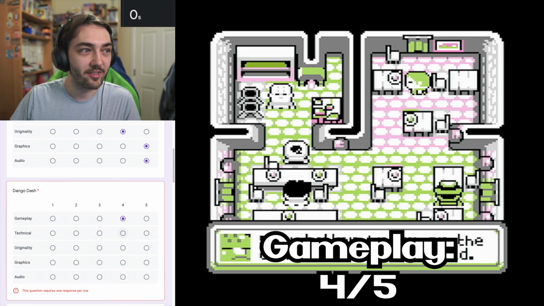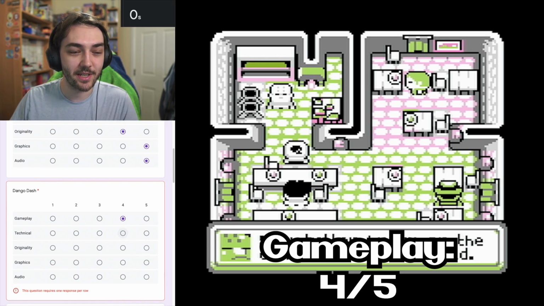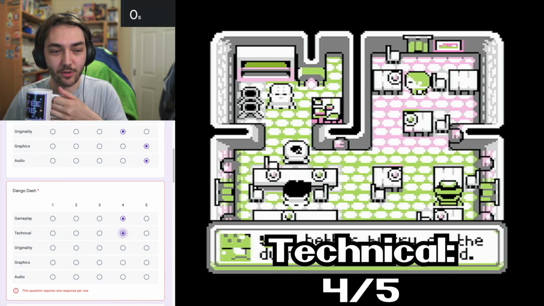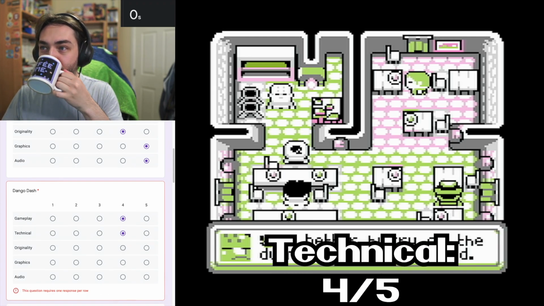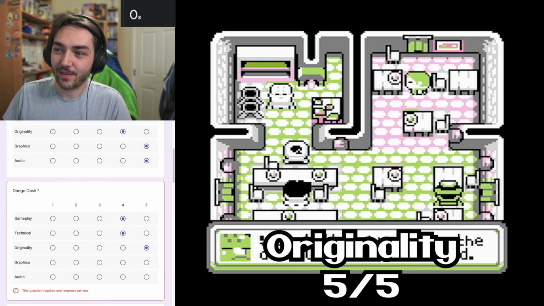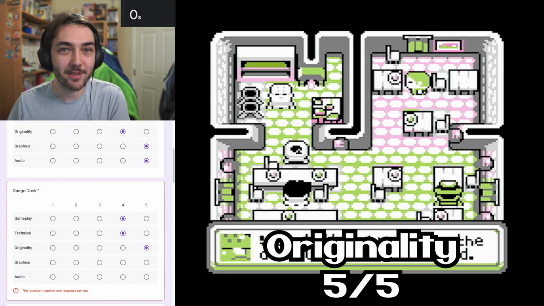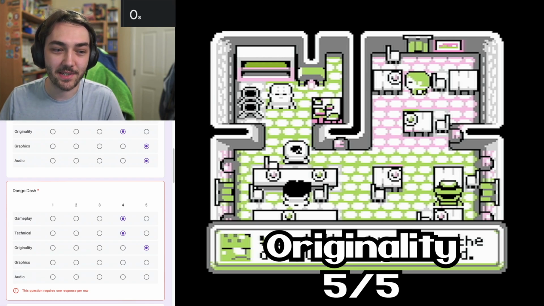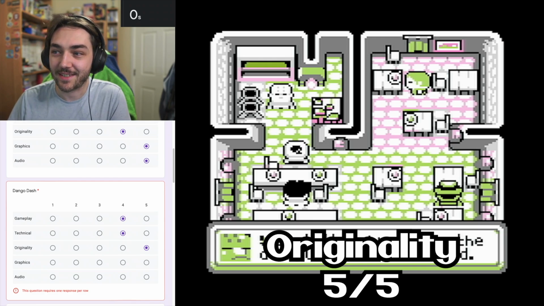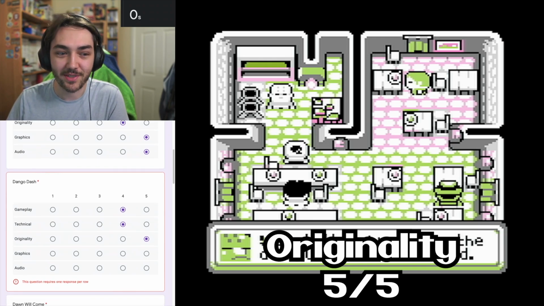4 or 5, because if this is made in Game Boy Studio, it's very technically impressive what they've managed to do with it. But I'll give it a 4, because there's always room for improvement. It is original, but yeah, I'm going to give it a 5 because I haven't really seen any games on the Game Boy that are like this, where it's a mix of overhead exploration as well as town building and sort of platforming levels as well. Graphics, I'll give a 4.